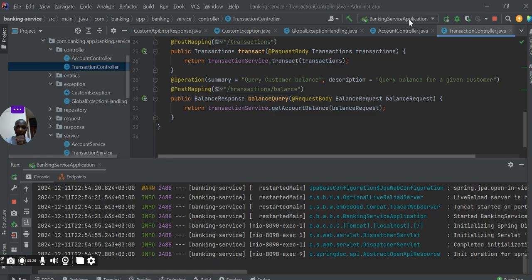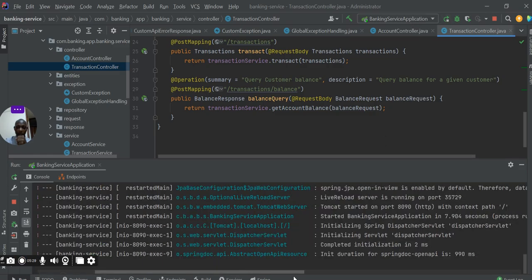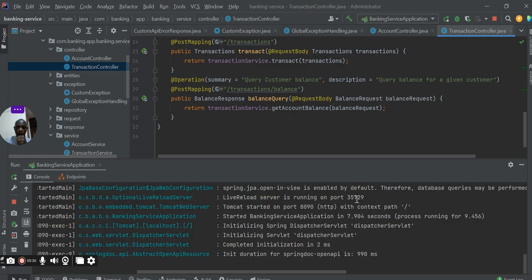If I run my application, it is running on port 8090.